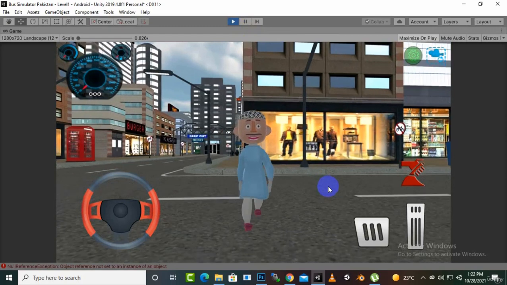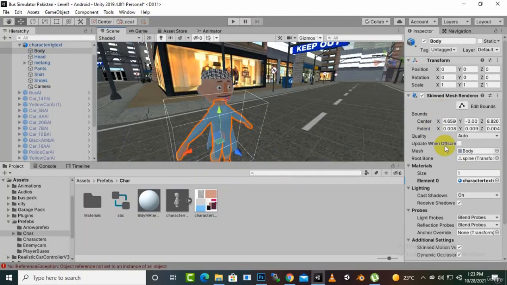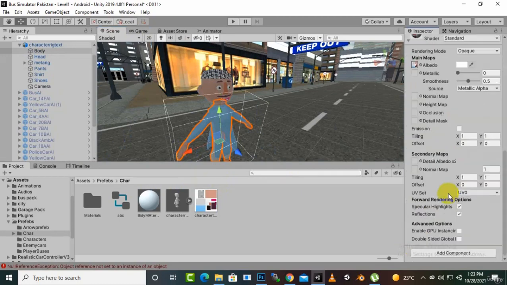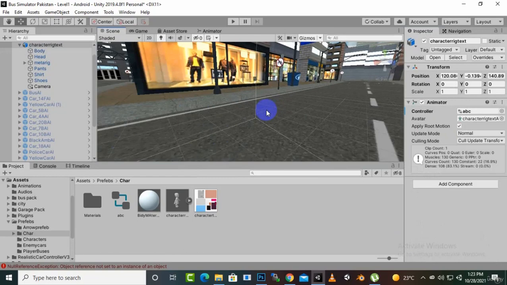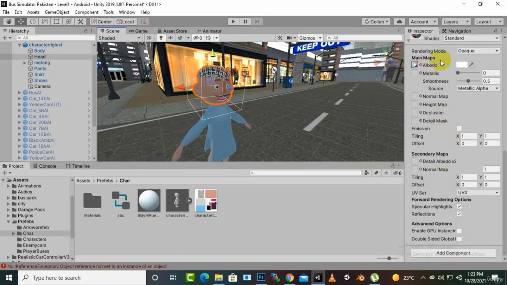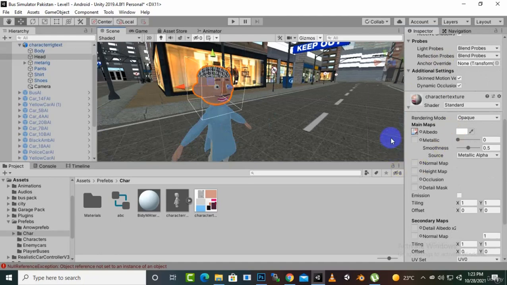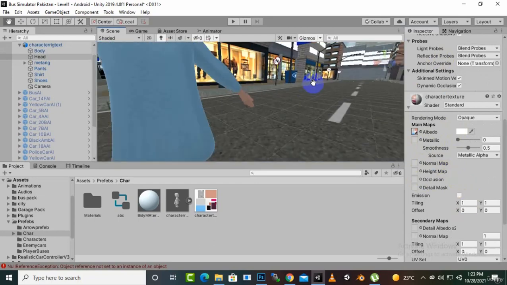Now you can see that our character is moving absolutely normal. For example, this one body, maybe you can see the details here for the texture of the body. Similarly for the face, I will just select the face and I will show you how we can tweak the texture. So here you can see the texture. You can add metallic maps, normal maps, height maps to make it a little bit more realistic if you want to do so.